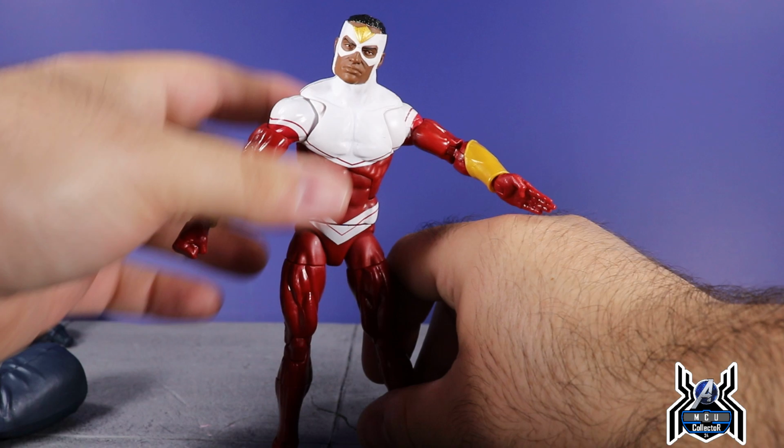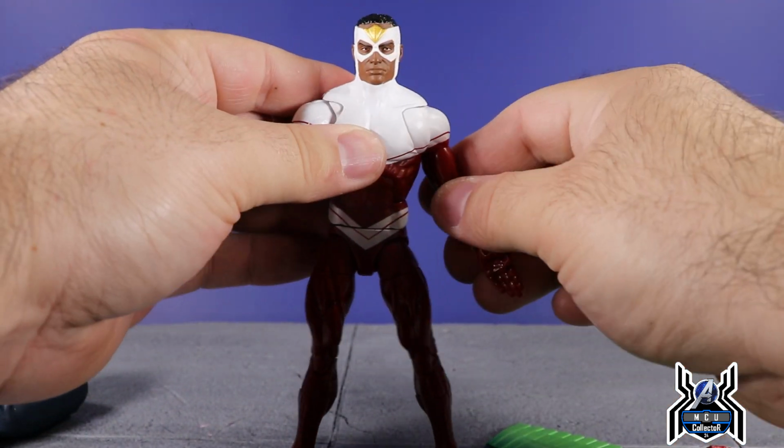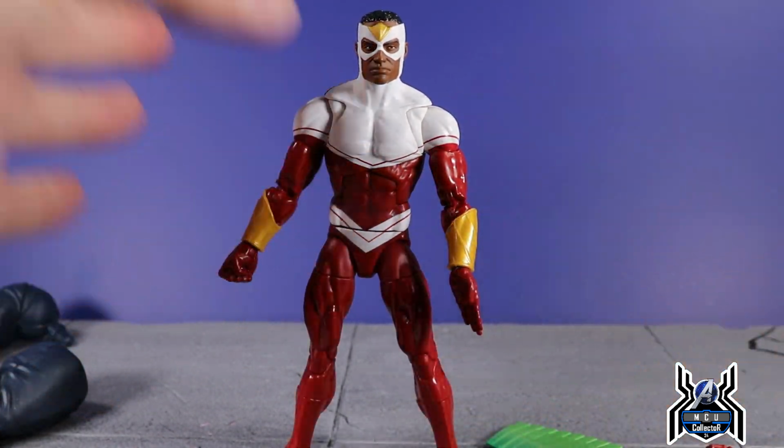So great articulation for Falcon. You can get him into some great dynamic poses while flying and everything with the wings on. And I'm happy I can get those shoulders to go up.